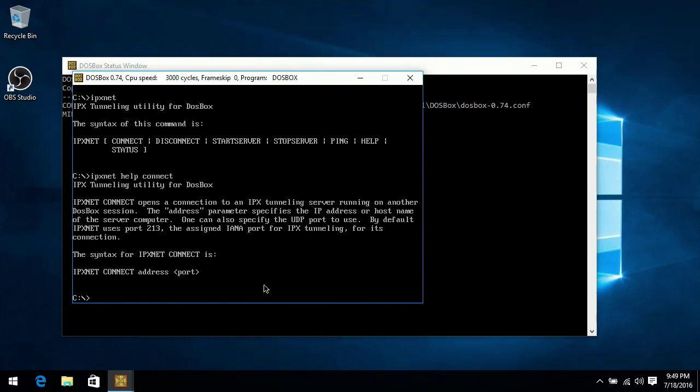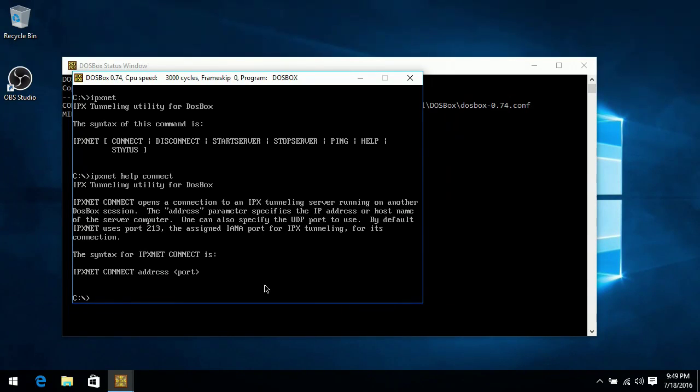So you could type in like mygame.yourdomain.com.net, whatever your domain is, as long as your URL points to the IP address of the server that you're running. But most people will just be doing this on the inside of their network, so it'll just be an IP address.